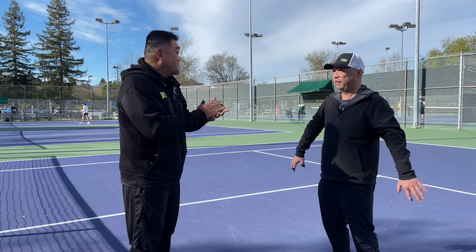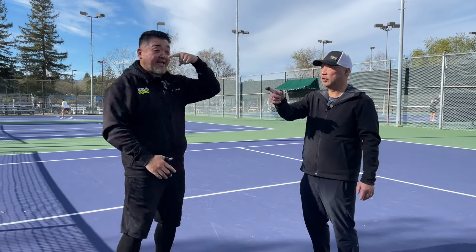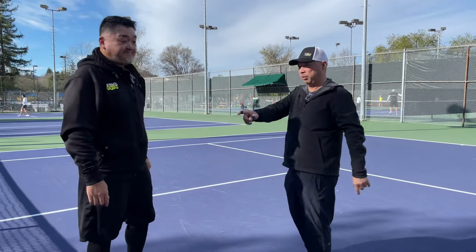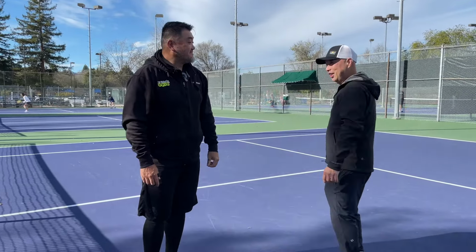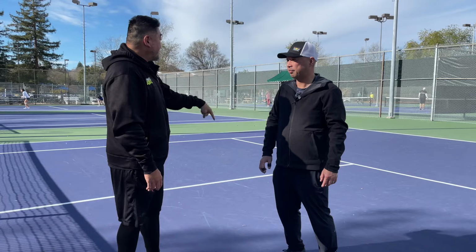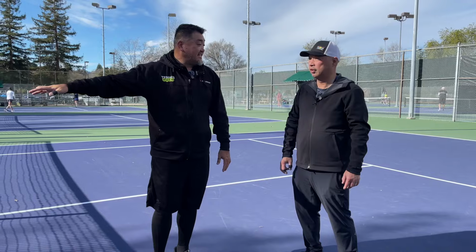I'm doing this because I feel the wind hitting me in the back. Yeah, it's definitely coming this way. So the wind is going this way. The sun is up here, though. So if you're serving from here, you're looking right into the sun. So I would rather serve from that side, but hit on this side. Well, you're going to have more time over here, right? Because the ball's slowing down. But then with the drier court, if there is more moisture over there, how's it going to react? It's going to react differently.